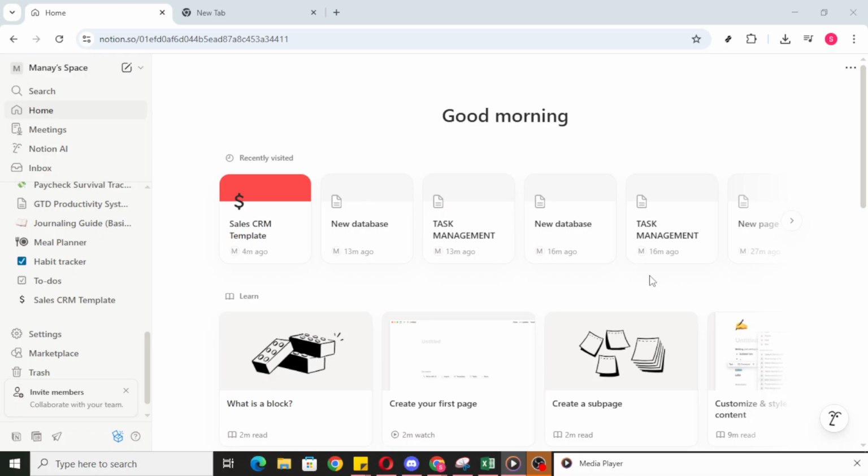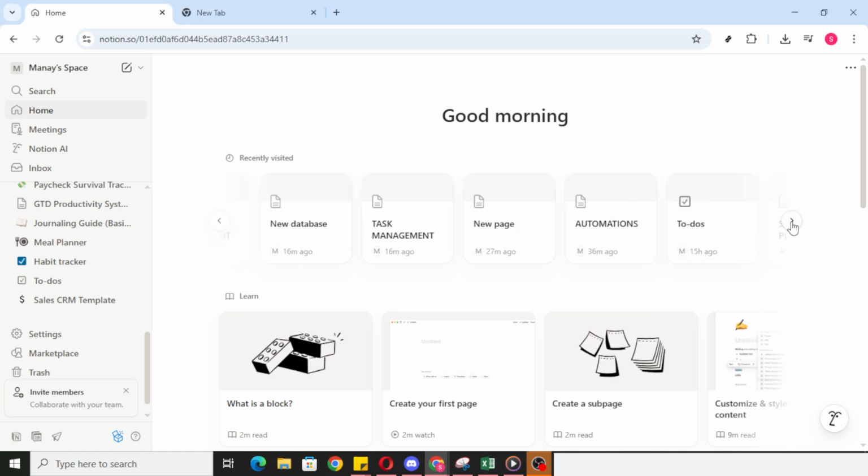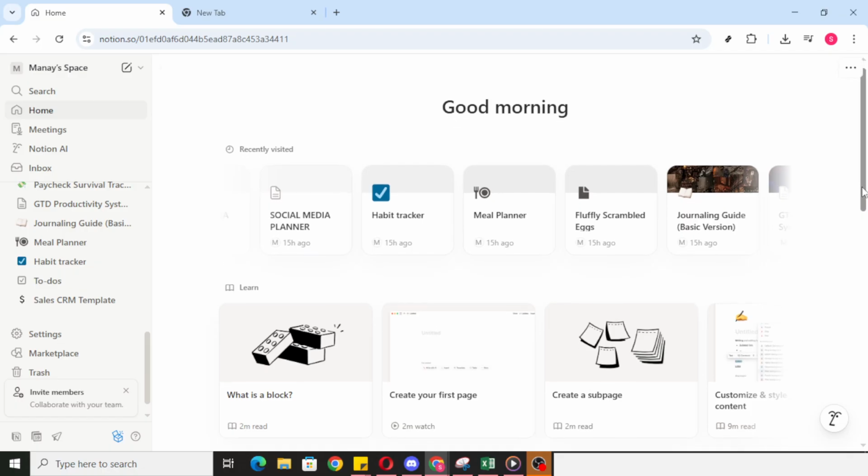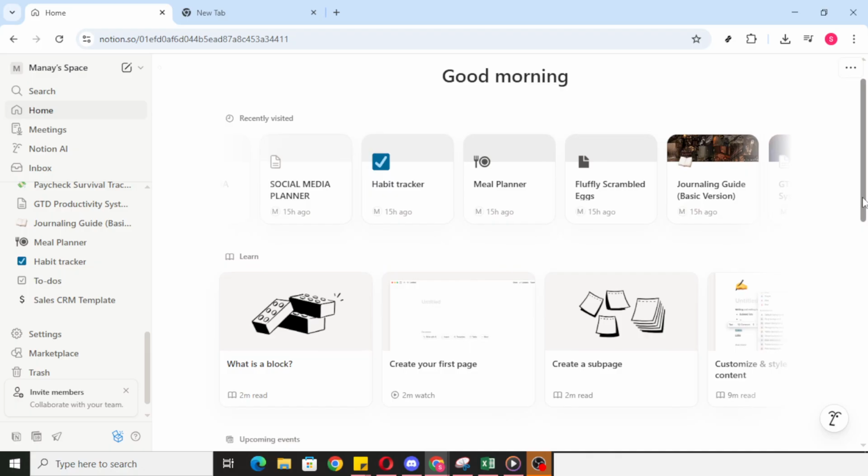Begin with one main workspace so everything lives in a single home base. Inside that, group your pages into clear, high-level categories like school, work, and personal. Think of these as folders that make it obvious where things belong. If a page doesn't clearly fit anywhere, it probably needs to be renamed or merged with a page that already exists. Keeping names short and consistent goes a long way toward making navigation feel effortless.